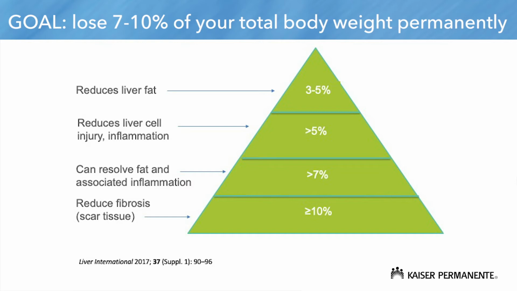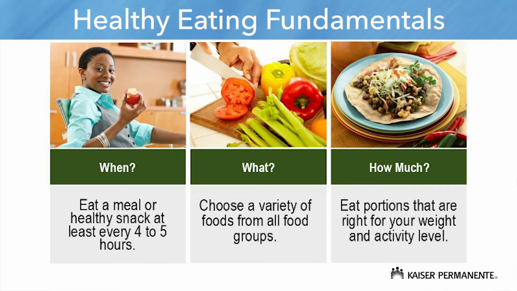So, for someone who weighs 220 pounds, he or she will aim to lose 22 pounds to make a positive improvement in his or her health. In some cases, individuals may have a normal weight for their particular height and still have fatty liver. This indicates that they carry too much of their weight as fat instead of muscle.